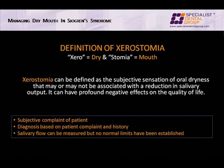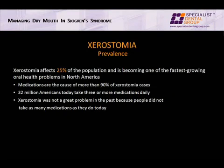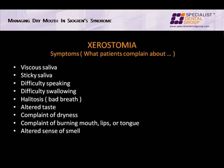For the first time in Singapore and the region, there's now a support group for Sjögren's syndrome sufferers and patients to share resources as well as connect with experts on autoimmune diseases and other related specialists such as rheumatologists. The support group is called the Sjögren's Syndrome Club, which will be launched at the end of April at its inaugural talk. Right now, one of those symptoms, dry mouth syndrome, or what's known as xerostomia.